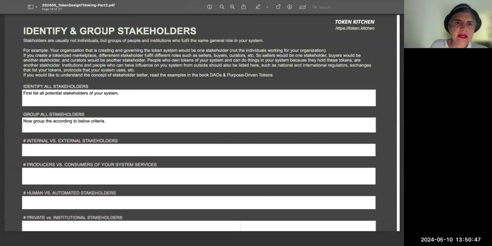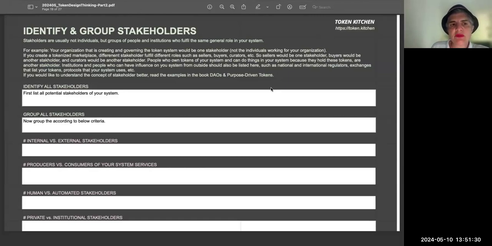Okay, the next here, I'm always a bit confused whether I should mention the stakeholders before the functions or vice versa. But I think the thinking in terms of function precedes the stakeholders, because it's part of how to incentivize the stakeholders. But sometimes it's easier for people to think about who will participate in my system. So if it's easier for you to fill out this set of questions first, go ahead. Identifying the stakeholders in a distributed network is one of the most important things to do.